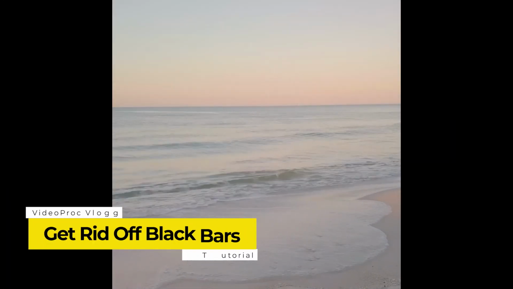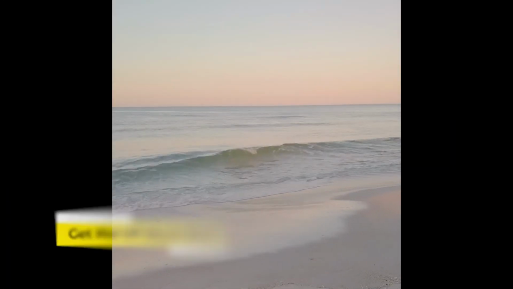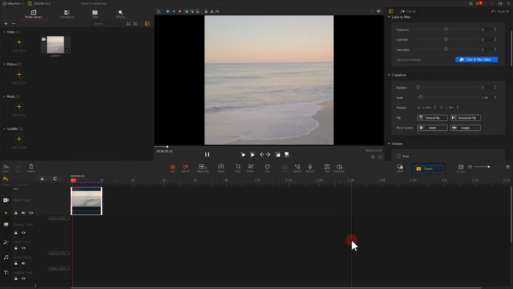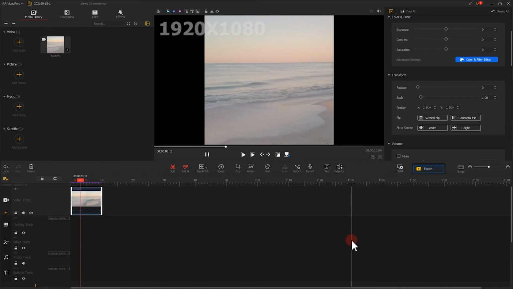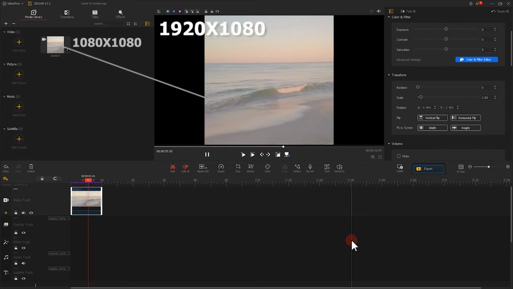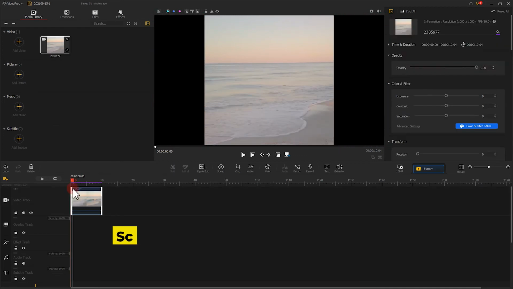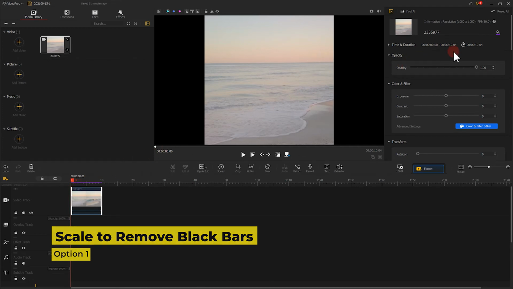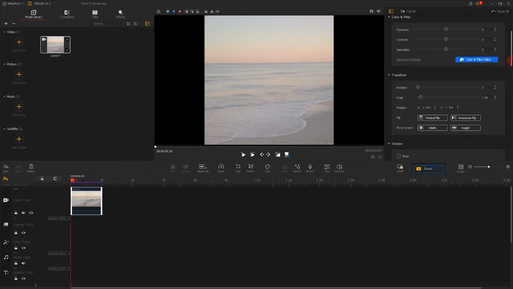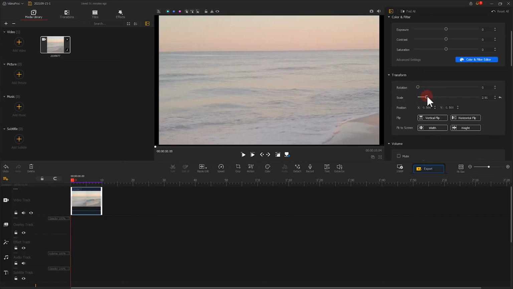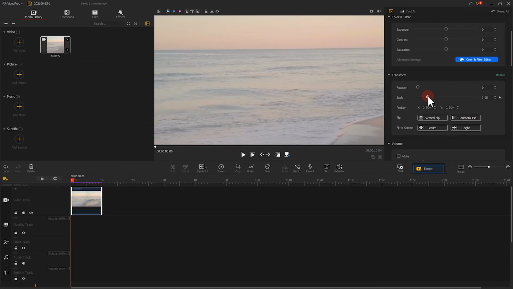Sometimes we might run into black bars that show on the sides of the video if the selected resolution does not match your source video. Like, you put your source file that comes with 1080p in a target format of 1:1 aspect ratio. You will then see two black bars added on the top and bottom of the video. To remove that, I will show you two ways here. First, you go to the inspector on the right hand, find transform. Move the scale slider to adjust the frame until it fills up the canvas, and the black bar will disappear.